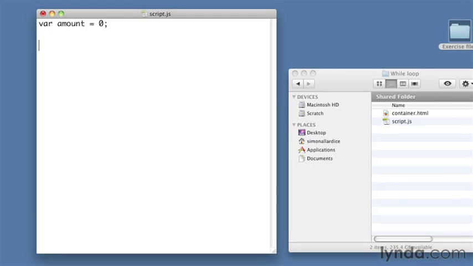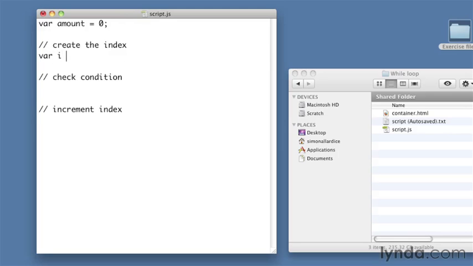So when I create a loop, as I mentioned, there's always 3 parts to it. So I'll add a few comments here just before we start to build it out. First, we're going to create the index. Then we're going to have the loop that checks the condition. And at some point, we need to have the ability to increment or add to the index. So these are just comments. Let's create an index here. It's very common to call your index I, but you can call it whatever you want. So we'll start off with an index of I equal to 1.